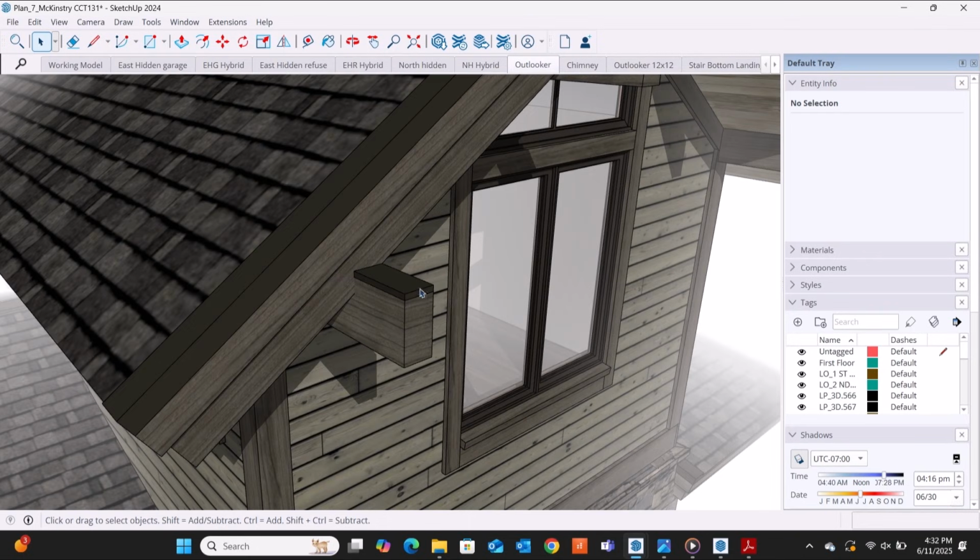This will just look at the model, and then in the detail, I'll do a little viewport that captures that portion of it, so I can give dimensions on this outlooker here and explain what it is, that it's extending out 12 inches. It's got a 1-inch metal cap to protect the top of the wood from drain.